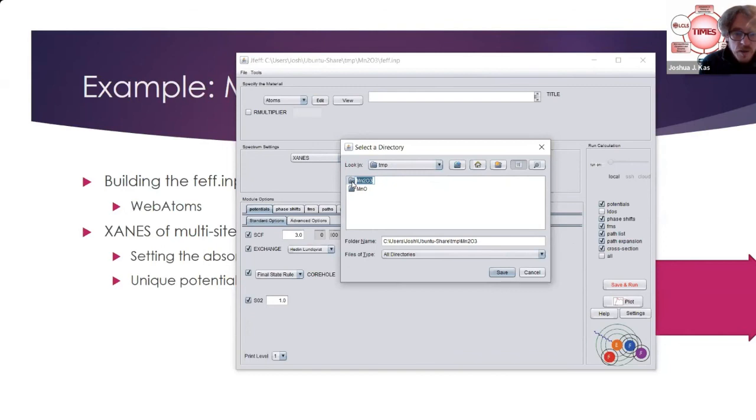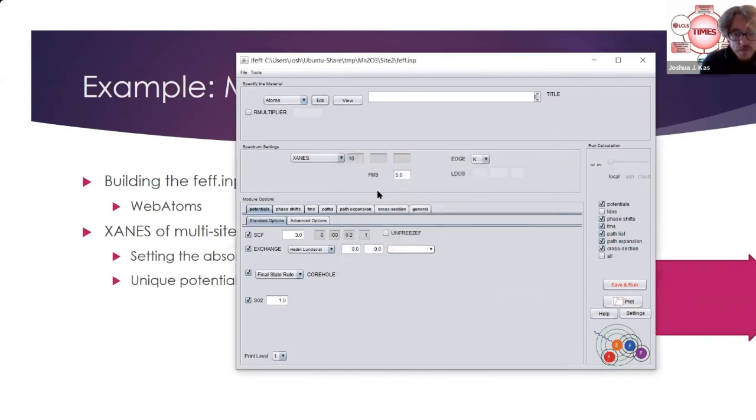Mn203 here. And maybe we want to make a new folder here. So we can click there, site 2. I don't know if it's saved in the right place, but anyway, I'll let you go ahead and run those and compare the two. The Zanes should look fairly different.